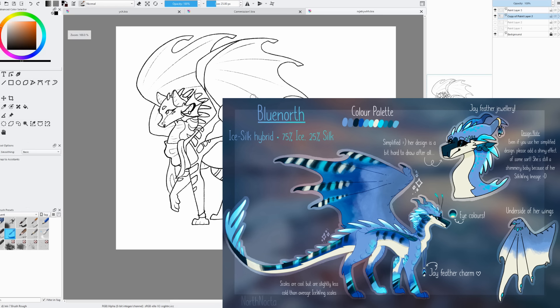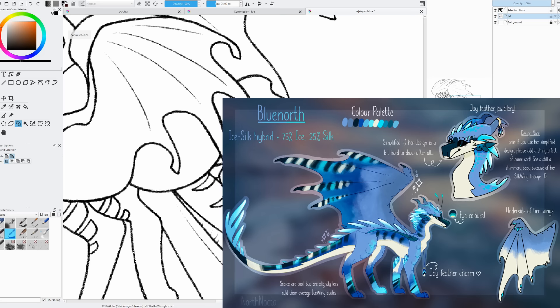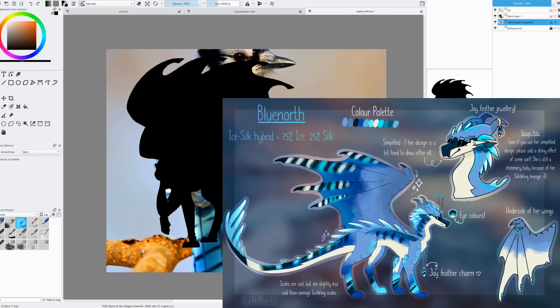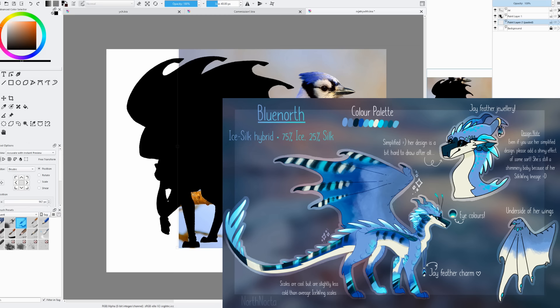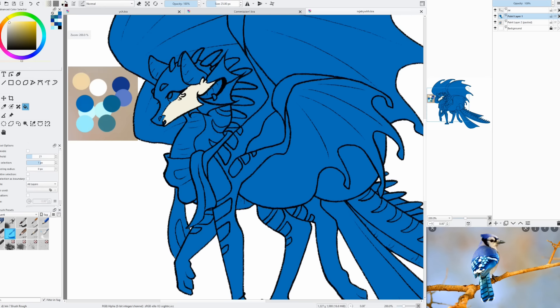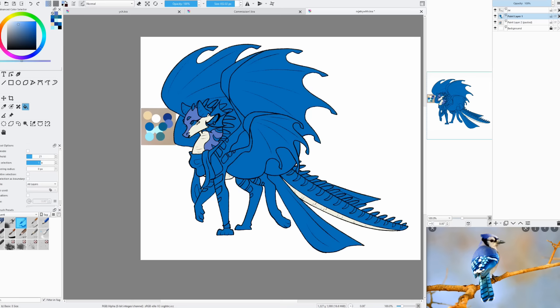This was really close to being in first place. It was pretty hard to decide who was first and who was second. I love the little detail of the jay feather charm and some of the other jewelry included — it's just a gorgeous, gorgeous design. Very simple but also unique, with so many little touches. I also really enjoyed drawing this one. Fabulous job — congratulations.